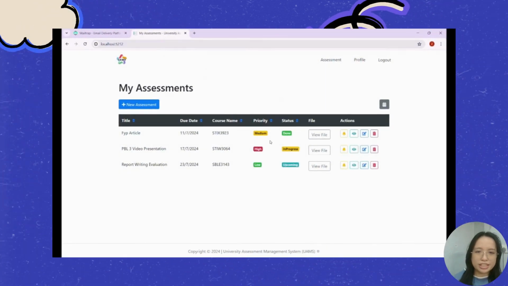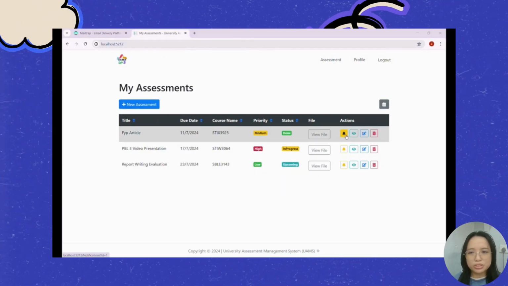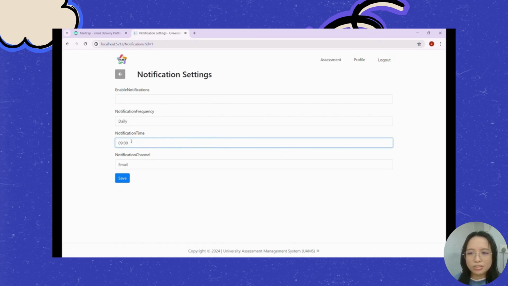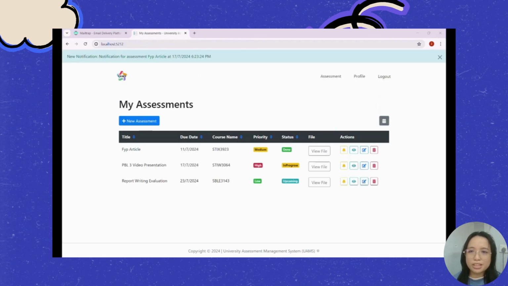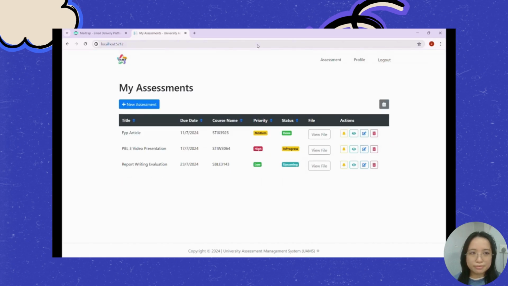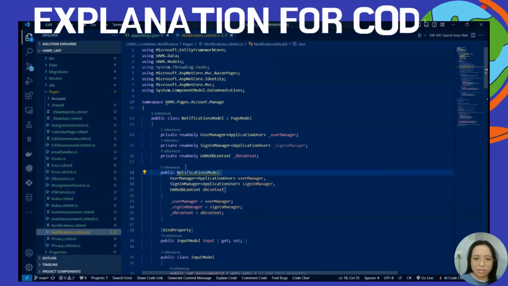All right, let us have a second example here. Now the time is 6:22, and we just set it to 6:23 as the example, and click on the in-app notification and save it, and go back to the index again and wait a minute. Yeah, you can see very clearly the notification has popped up above the page, with the title of the assessment and also the due date. That is related to the notification page.